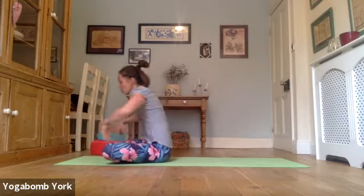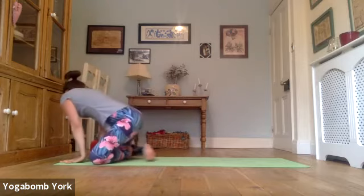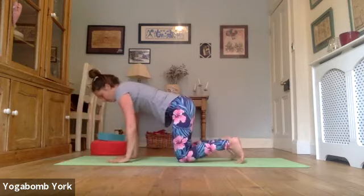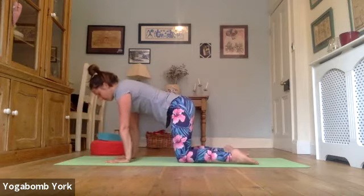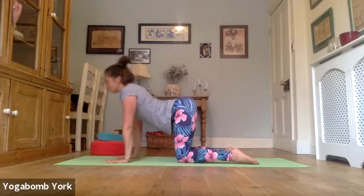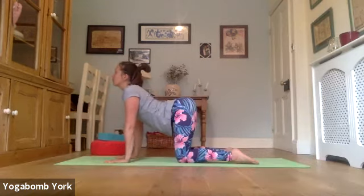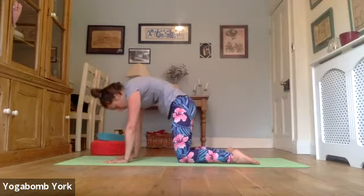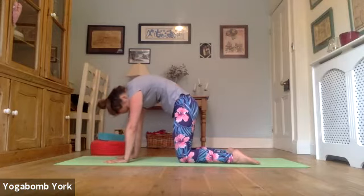And then we're gonna roll over onto our knees, just for a breath here. We need to come back a bit. Come into our tabletop position. Then just take a few rounds of cat and cow. As we inhale, drop the belly, send the chest forward, drop the shoulders down away from the ears. As you exhale, press into the hands, arch that space between your shoulder blades. Really press into the tops of the feet and draw belly towards your spine.